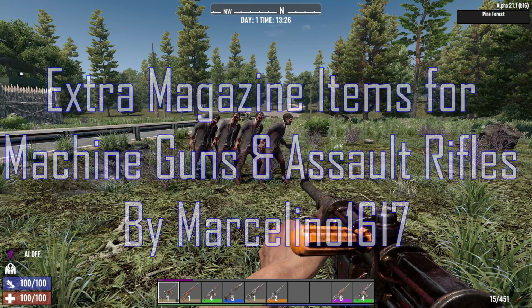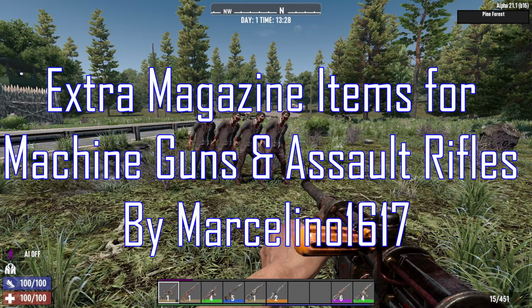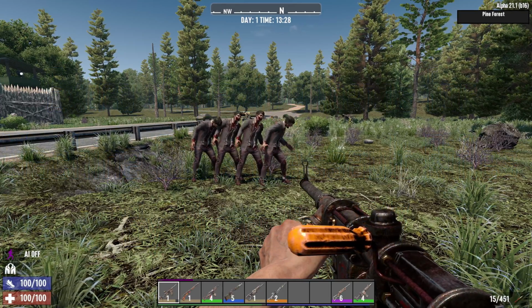But now we're gonna go ahead and jump into this mod, and this is the extra magazine items for machine guns, assault rifles by Marcialano 1617.